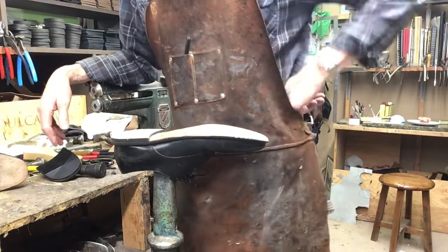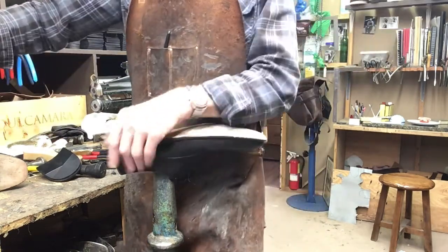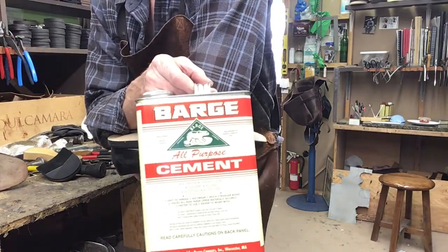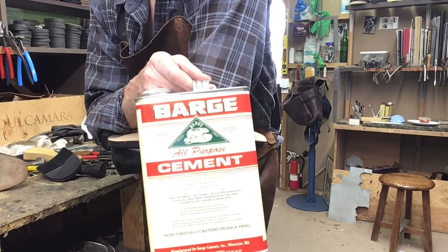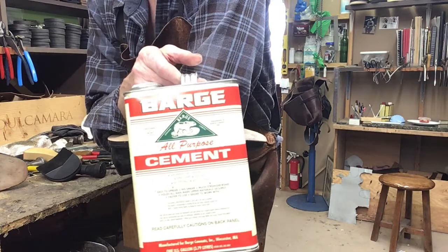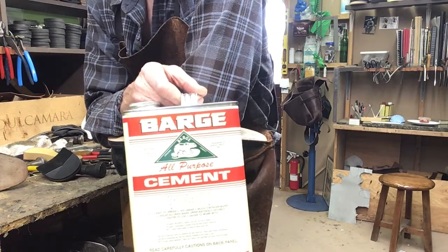Now, for purposes of gluing, we use all-purpose glue. I use probably the most common brand, which is Barge. Now, you can get contact cement at your local hardware store. The big difference is it will not have toluene in it. That's only available for retailers such as me. And toluene definitely makes this stuff work. And it also gets you pretty high.